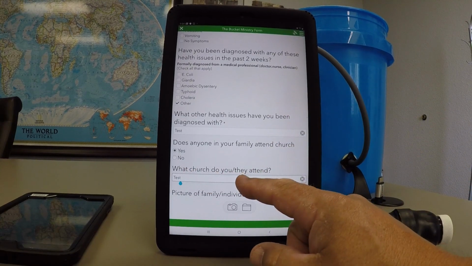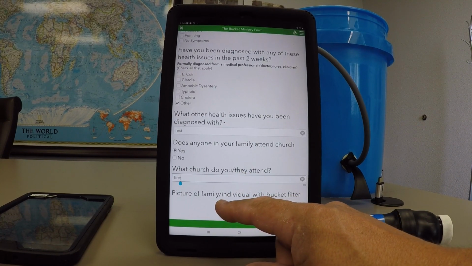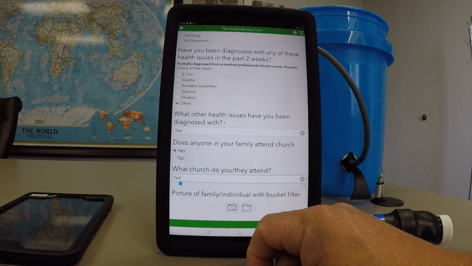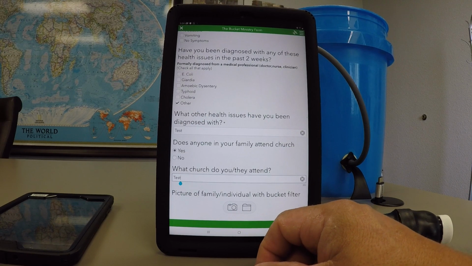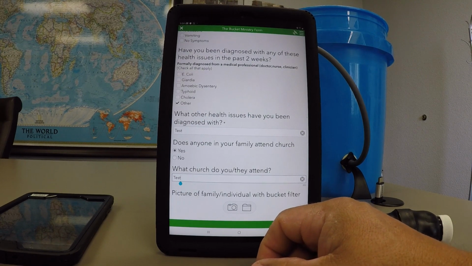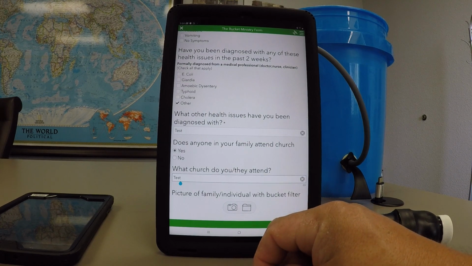So at this point, we've answered that. Now we're at the point of taking a picture of the family. The picture is important so that we can show the donor of the bucket filter the picture of the family, and we want that family to be holding the bucket filter with the filter out, and we would like to ask you to have them smile.